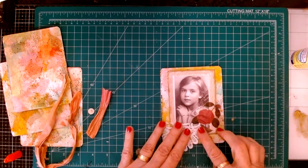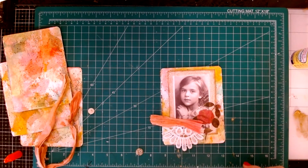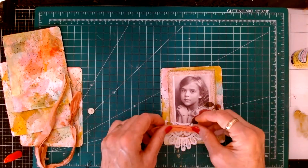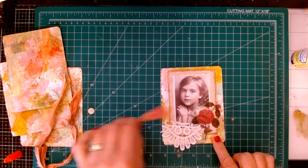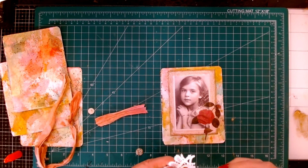So I was thinking of putting some lace there and some sari silk on top with some buttons. And I think I'm just going to use the white buttons because of the color behind her on the, I'm going to call it masterboard. I want to keep that kind of neutral.